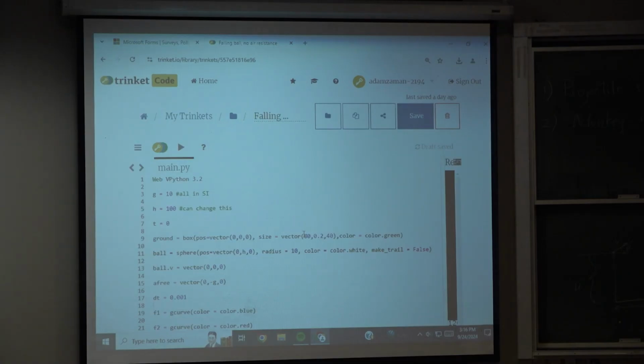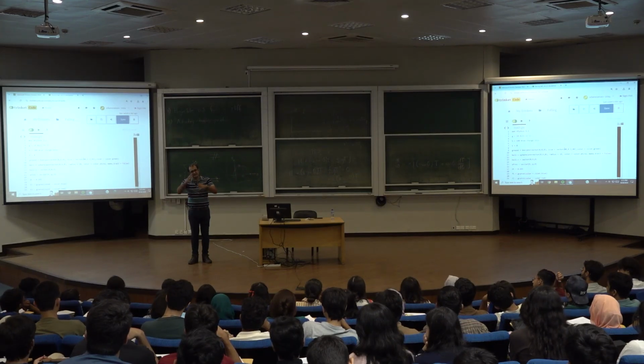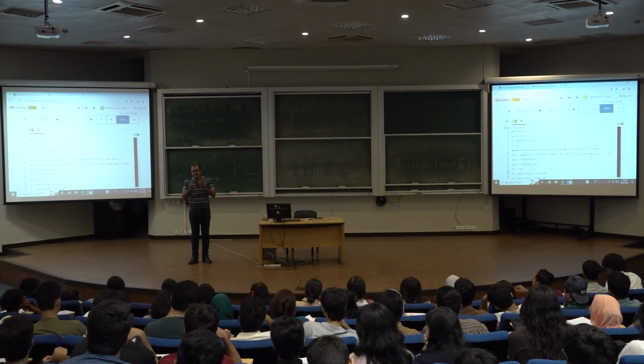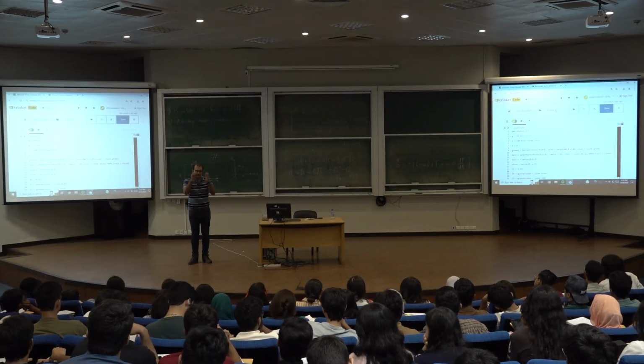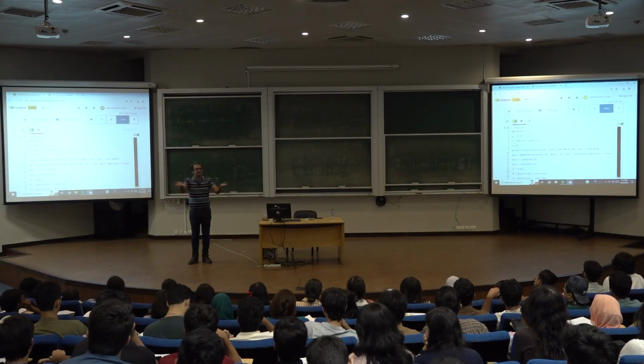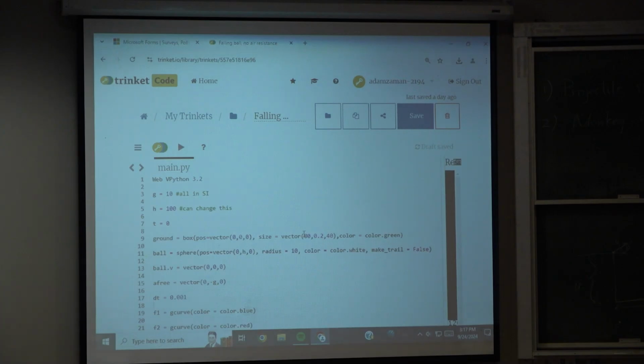Okay, so anyway, line number 5, h is equal to 100. Now, सारा ये Visual Python में the simulation is taking place in 3D space. So implicitly there's some origin of coordinates, some origin that is set up at the middle of your जो भी canvas है जिसमें simulation हो रही है. And h is essentially telling it the initial height of the projectile that I've just let go, जो आपने movie देखी थी. So I'm essentially releasing a projectile from a height of 100 meters. That's essentially line 5. Line 5 तक essentially मैं variables initialize कर रहा हूँ.